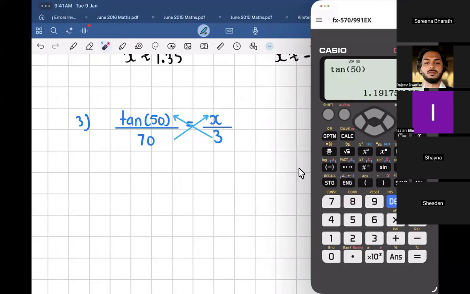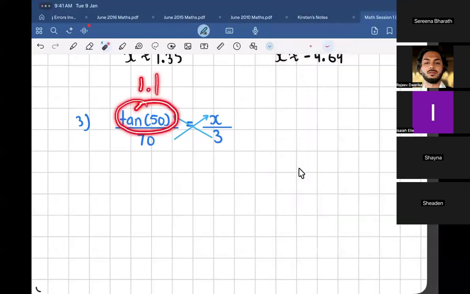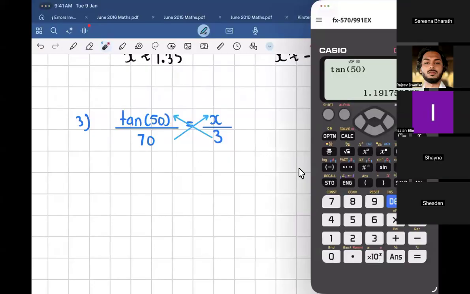Yes, sir. So guys, what I'm trying to say is tan 50 here is actually 1.191. And so wouldn't you write 3 by it? Wouldn't you say 3 by 1.191? Yeah or no? Yes. Well, we would do that, right? Shay, are you confused? Is anybody confused? I take it that nobody is confused. But Shay, do you understand that tan 50 is just a fancy way of writing 1.1917, etc., etc.? Yeah?